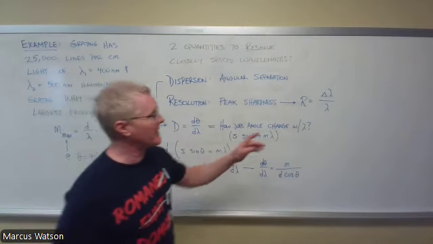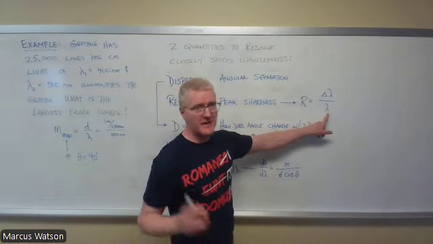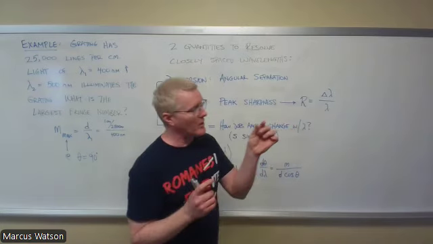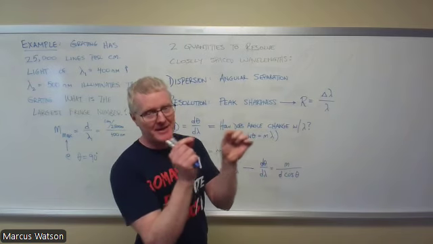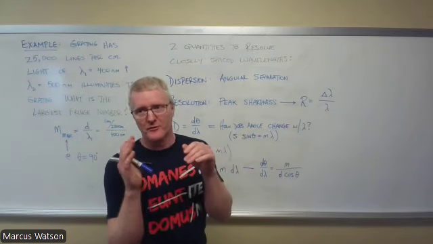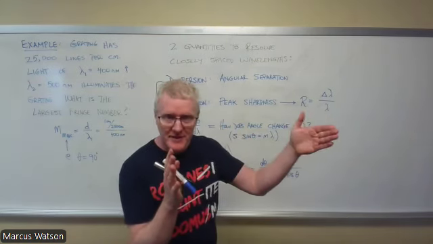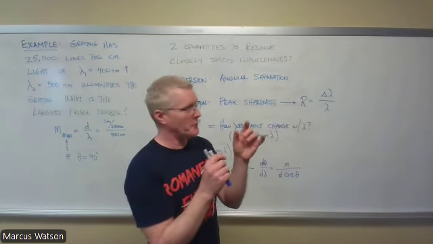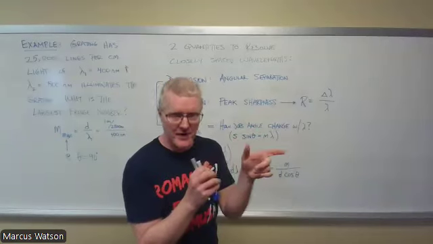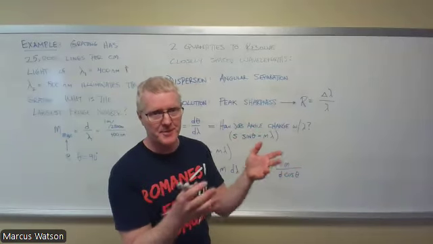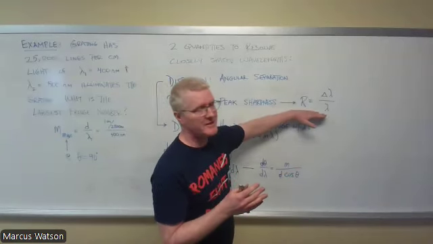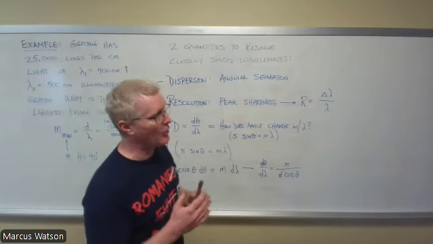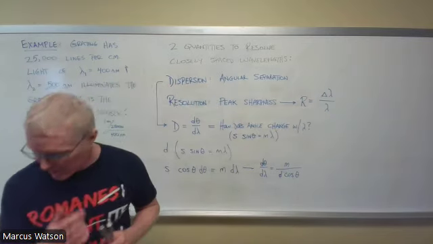Okay, so if I'm looking at a peak for say 500 nanometers, okay, well, how big is that peak? Does it go from 450 to 550? Right, that's a pretty poor resolution. Does it go from 495 to 505? That's a bit of a better resolution. Okay, so this gives you the ability to find how large the peaks are.